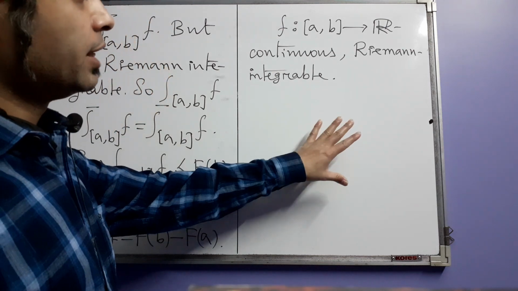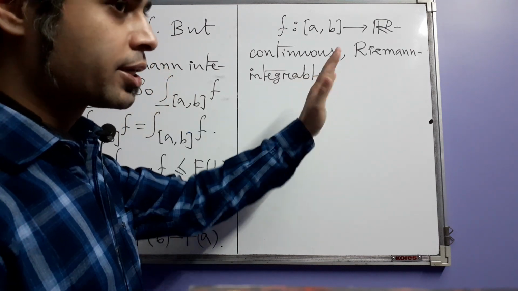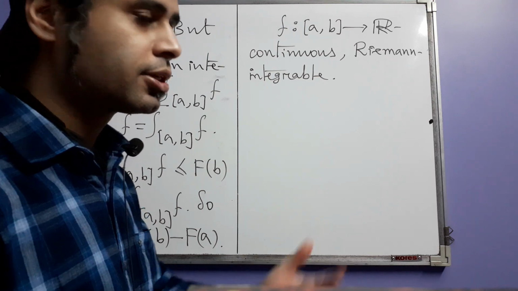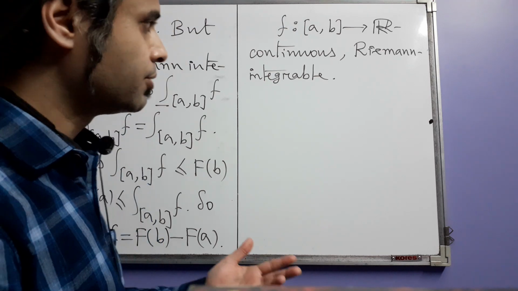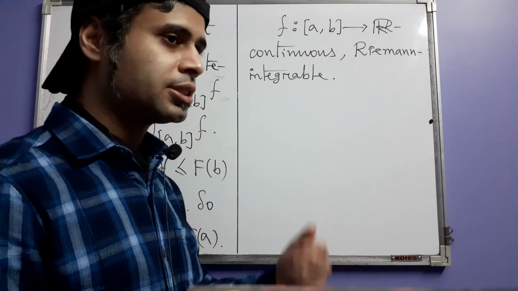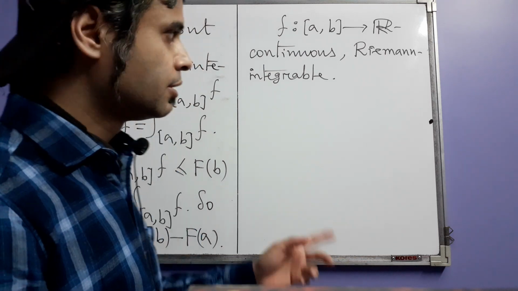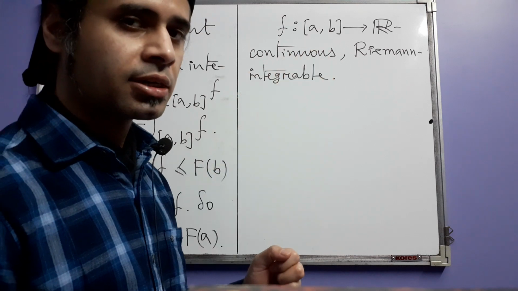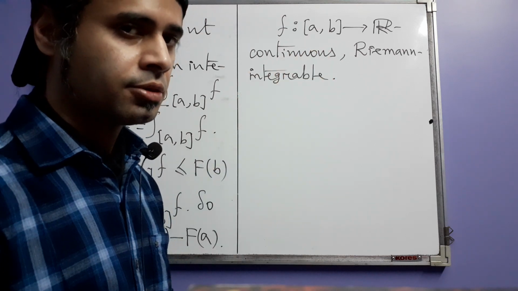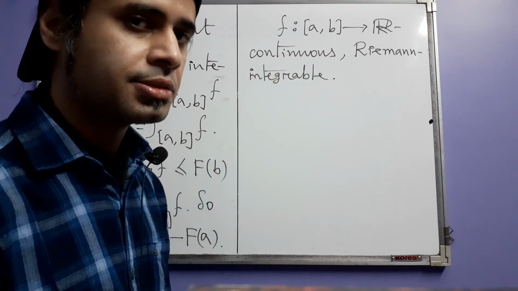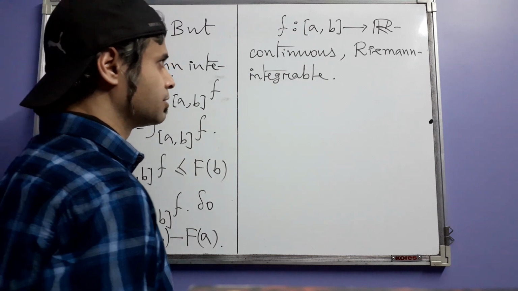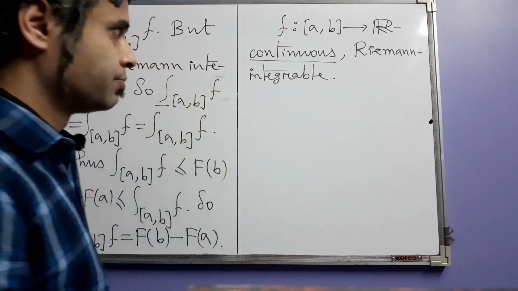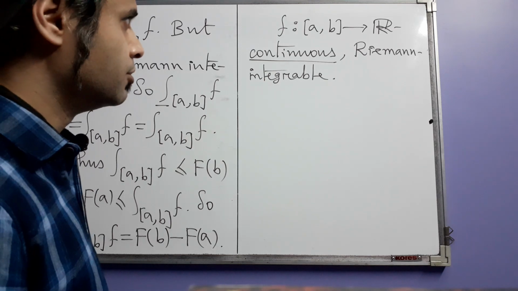By now we know very well that continuity is not a necessary condition for integrability. We have already seen many discontinuous functions which are integrable. For example, a monotonic function is always integrable. It need not be continuous. In fact, discontinuous but piecewise continuous functions are also integrable. So for such functions, integrals exist. We can calculate those integrals. But if the function is continuous also, then also it's integrable.